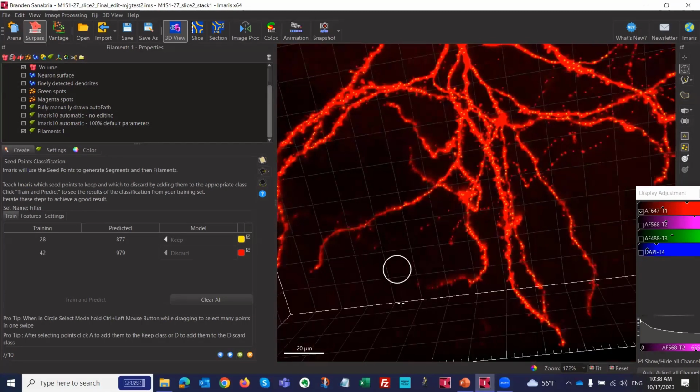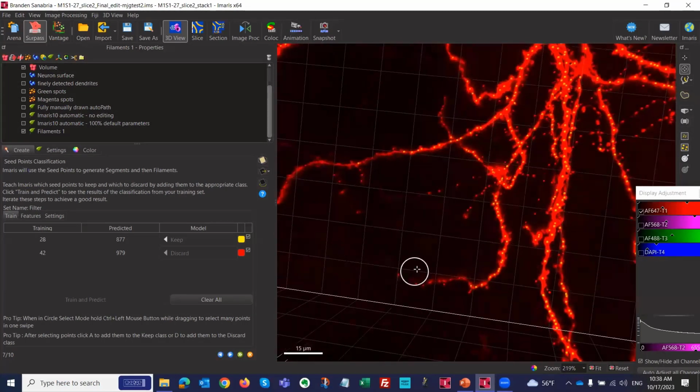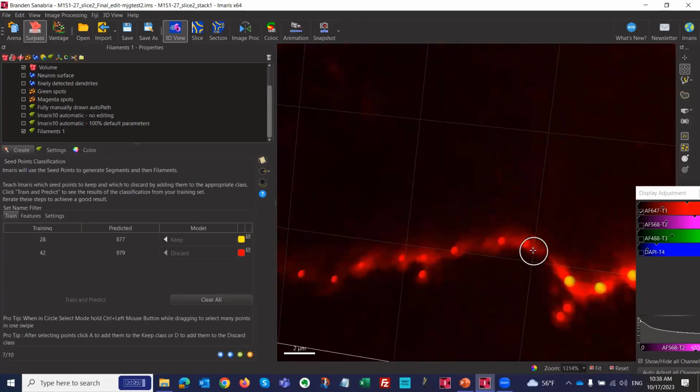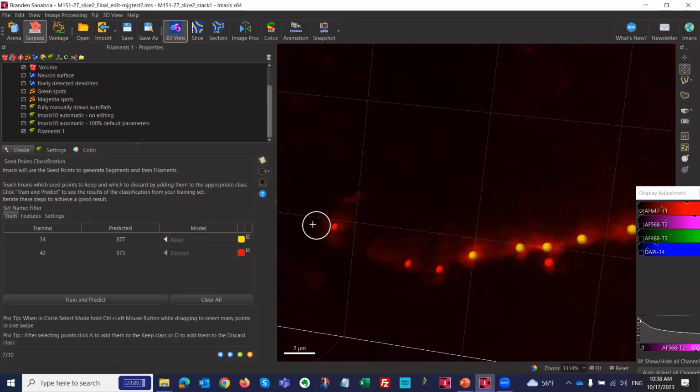And then you can see, did it do a good job or not? Like here, all of those guys, like what? No, this all should have been keep. And so should those, yeah, keep. And then you do train and predict. And you go on and on. Now it took this one. It's like, no, this one should have been this guy because this is fine, train and predict.